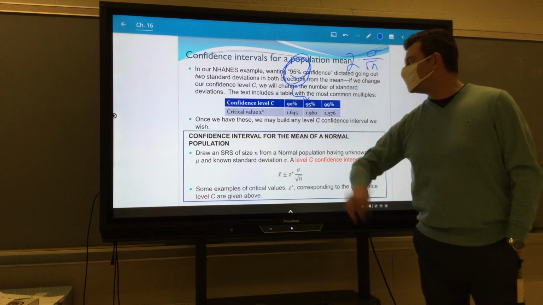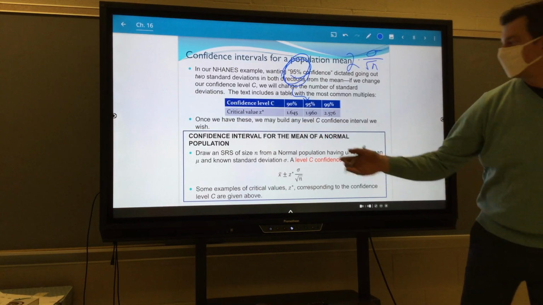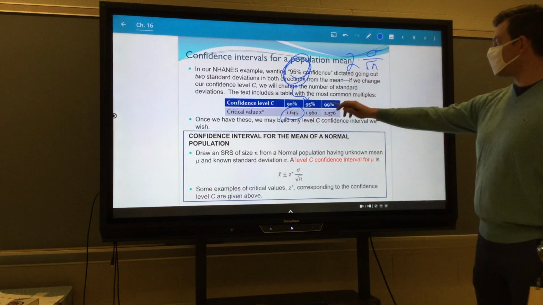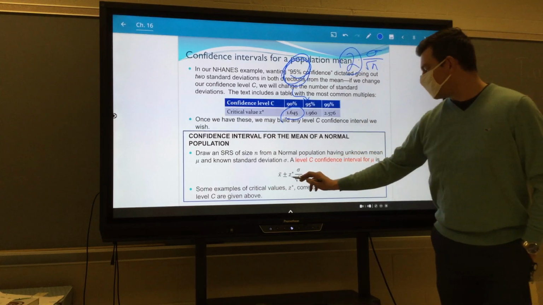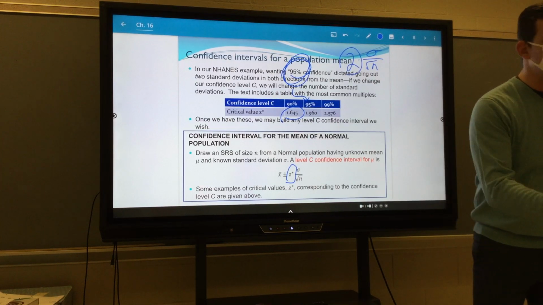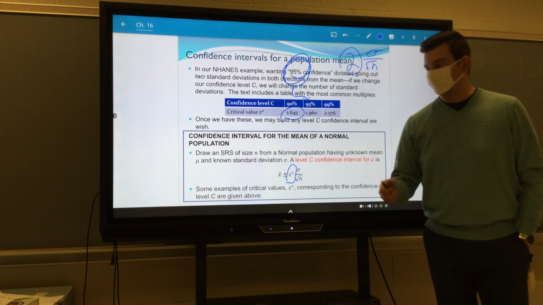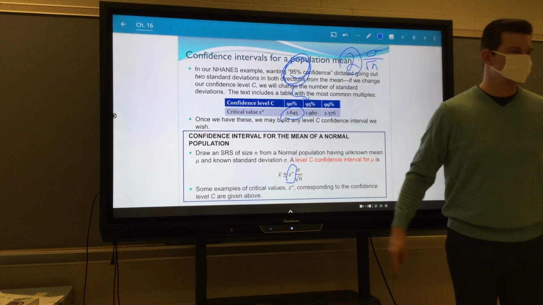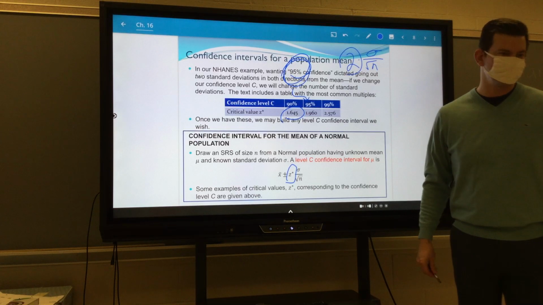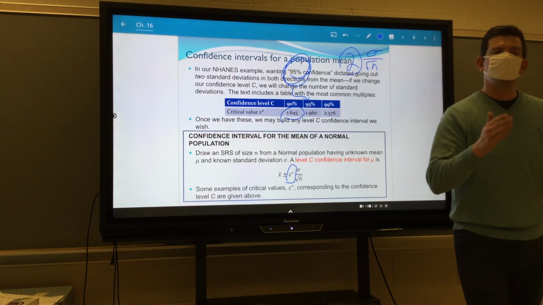If we wanted a 90% confidence interval, that we could get from our z-score chart. That's 1.645 standard deviations. So instead of multiplying by 2, we have this number down here that we call z star. Z star from the z-score tells us how many standard deviations above. When it's a 95% confidence interval, that's a 2. If it were 90%, that's 1.645. Okay? So what's happening there is that you have fewer standard deviations away.